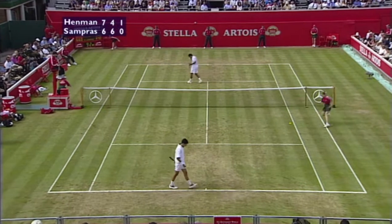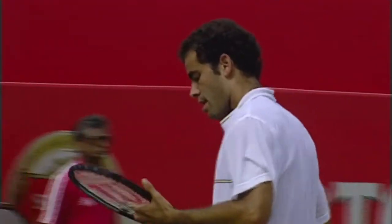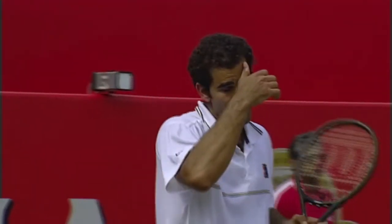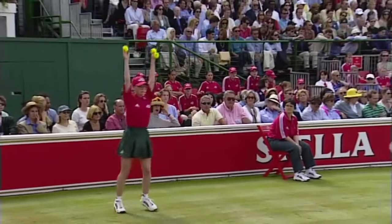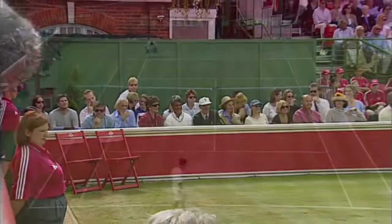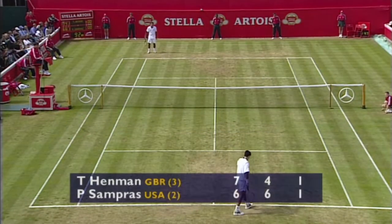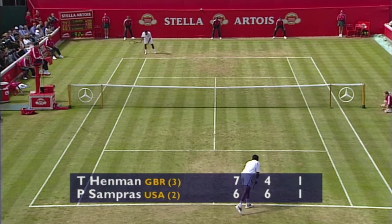Game Sampras, new balls. Job well done by both men. Two love service games as the new balls are brought out. And the customary courtesy of showing your opponent that they are new.